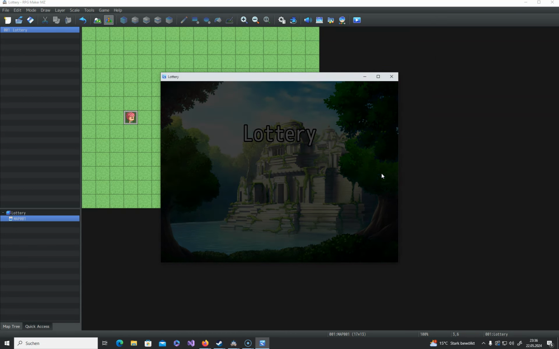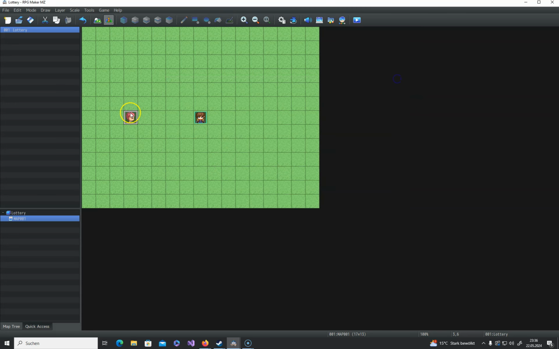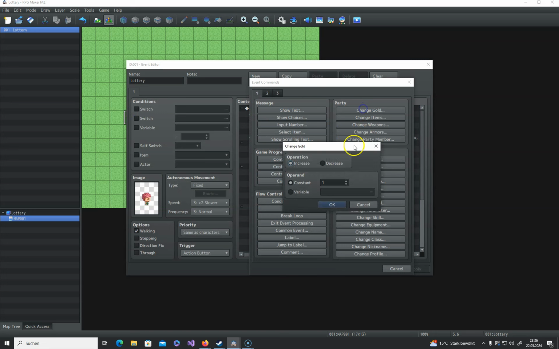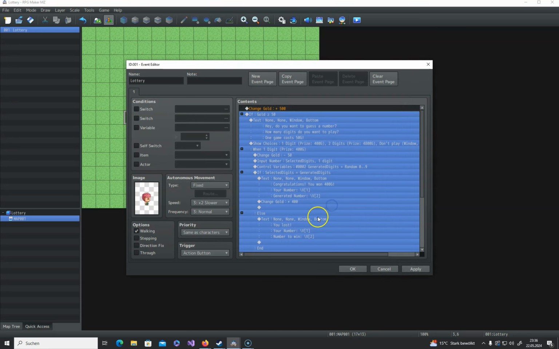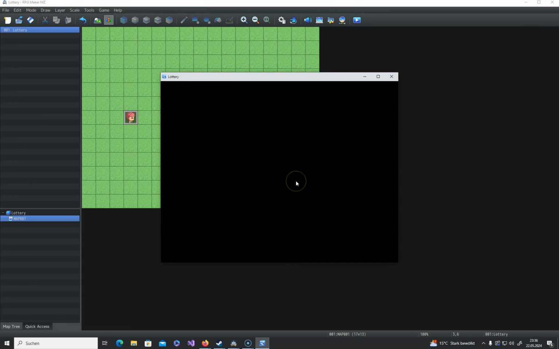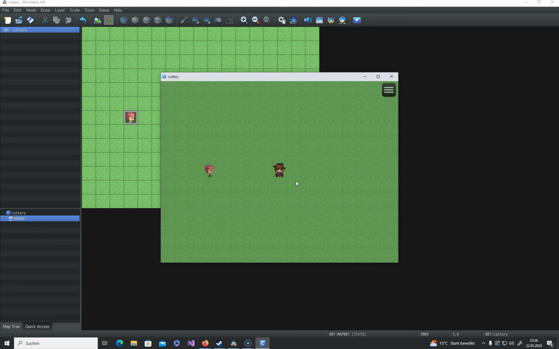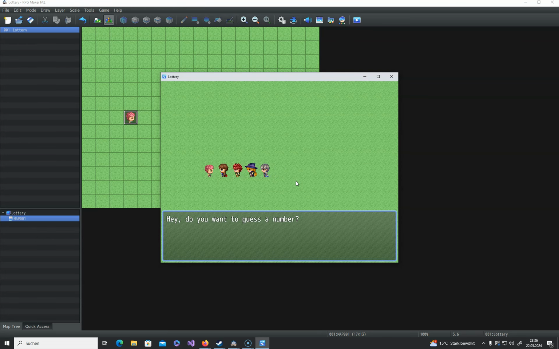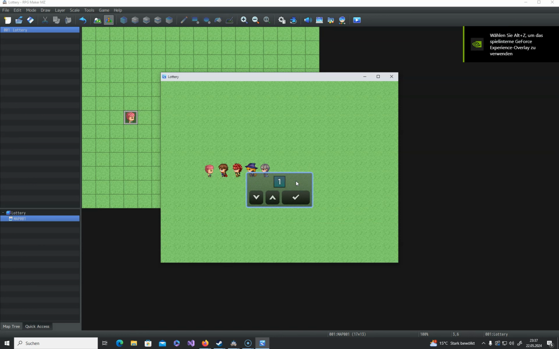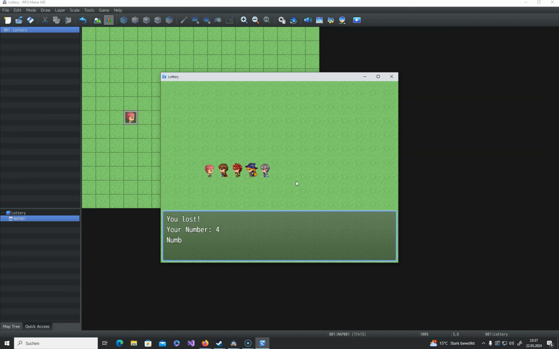Let's test it out. One thing I forgot: just for testing purposes, I will give our player some gold in the beginning. So he has 500 gold now if he talks to this guy. We can start to play. Now we ask if you want to guess a number. We hit 1 digit. Number 4.